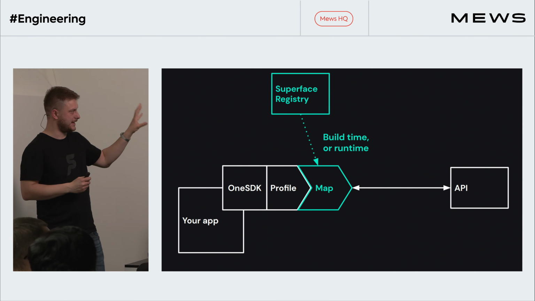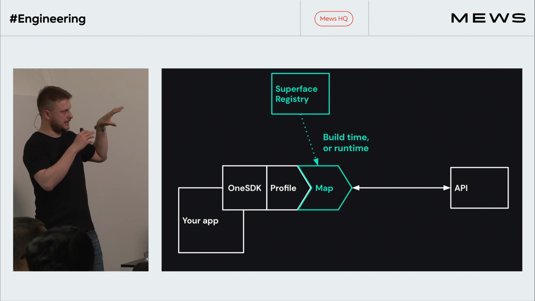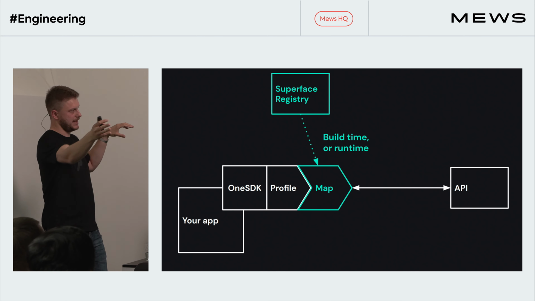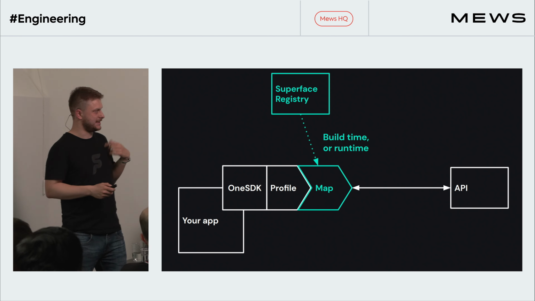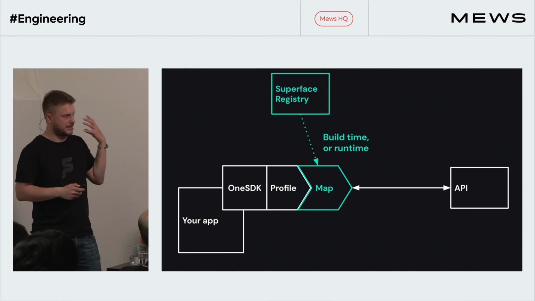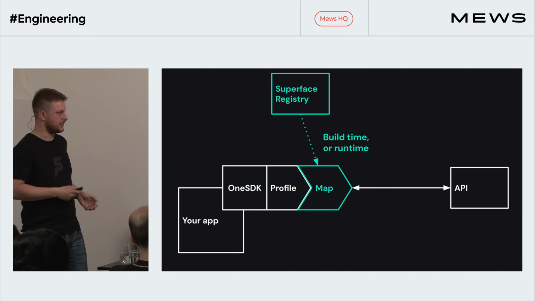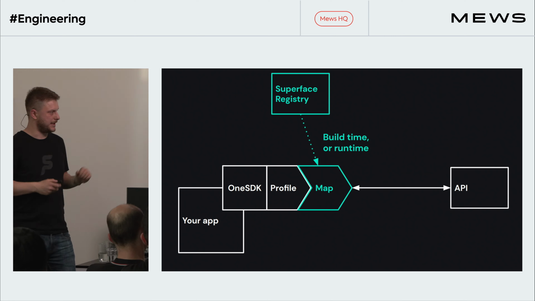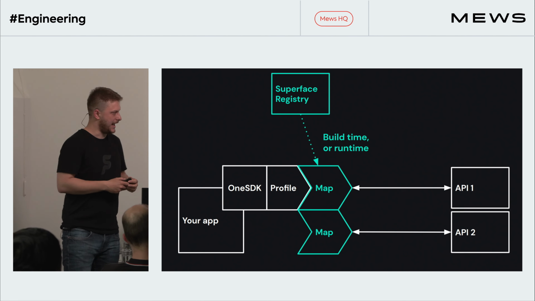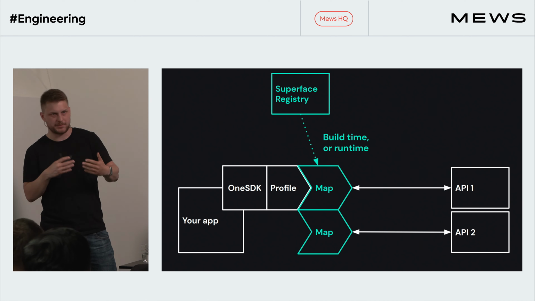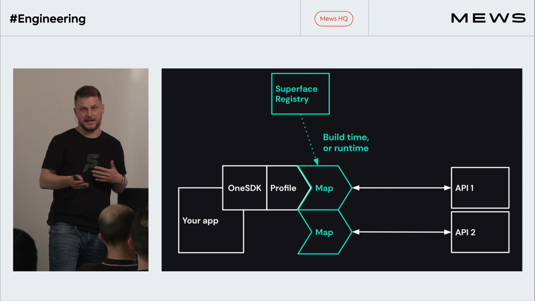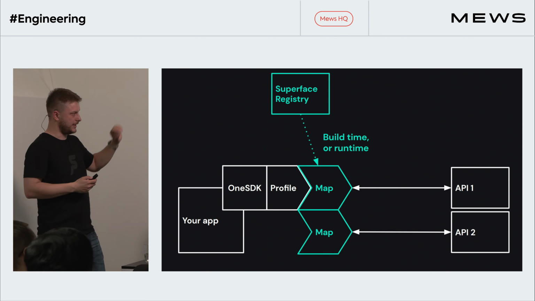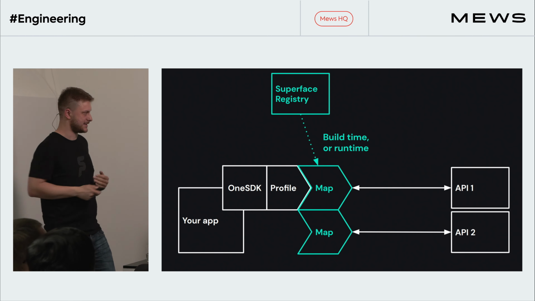What's interesting here is that the communication goes straight from your application to the API provider. And since we can update those maps at runtime, if there is an API change on the provider side, we can update it without you changing your application. And you can have even multiple providers fulfilling the same profile, so we can also do API harmonization in your application without any third-party servers or bottlenecks on our side.